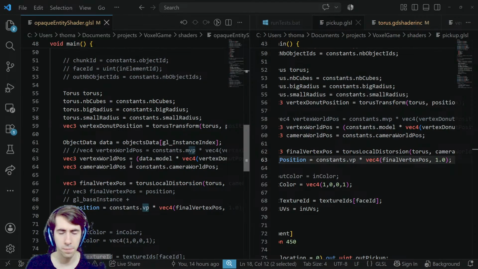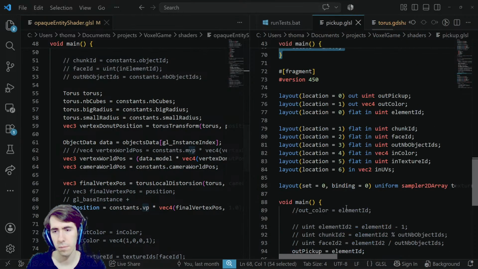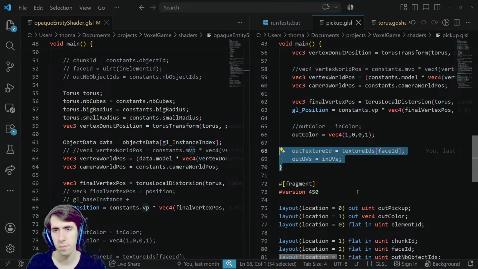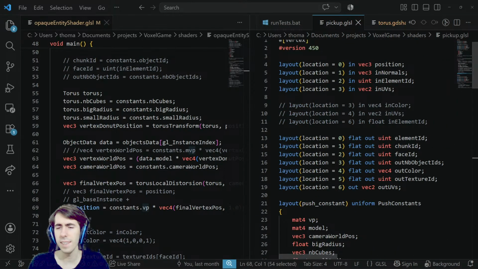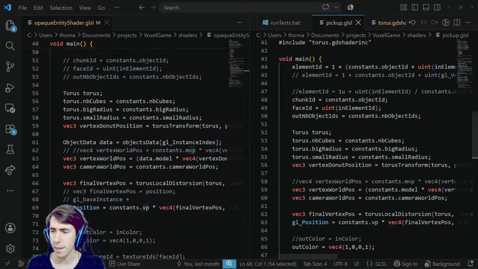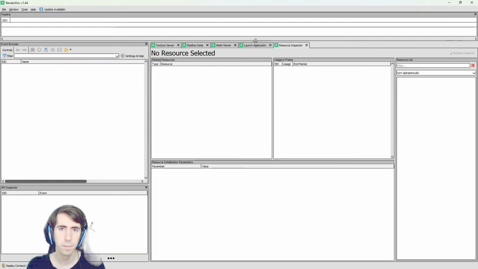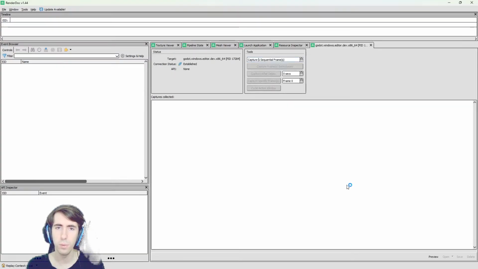So I don't really get it. I guess that means I have some data that is invalid. And in that case, it's better to check with RenderDoc. So let's launch this.